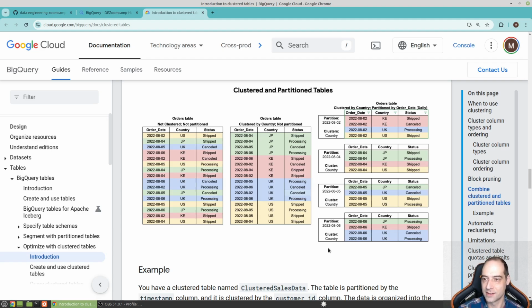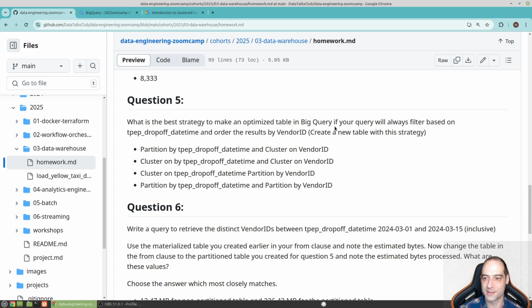And if you see here, this is clustered by country, so the ordering is then by country. If we bring that back to our question, it would be partitioned by the drop-off date time, and then we would want to cluster by the vendor ID.